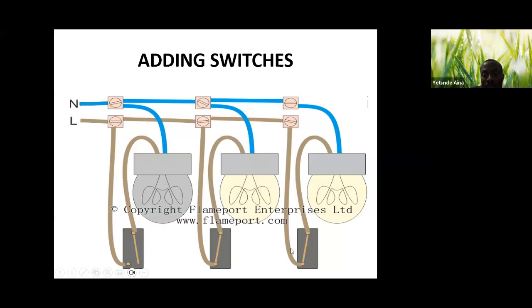Then when you look at the third one also, the live that is coming here goes like that, like that. We have it here. Then the feedback is sent back to the bulb, and our neutral, we still have the neutral like that, and the neutral is connected. So that is the way a switch is connected to control a bulb. So if I switch this on now, then this will come up. If I do this one now, this one will come up, and this one also will come up.